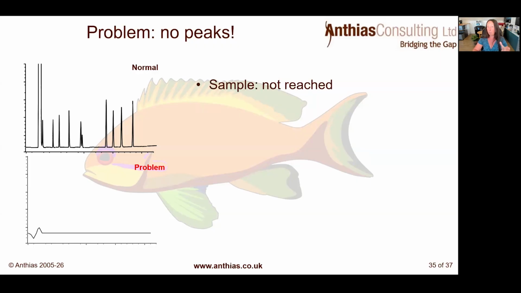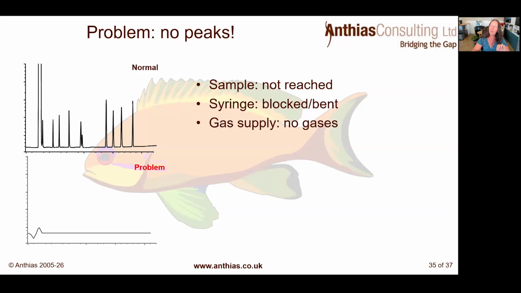So it could be, for example, if the baseline looks quite normal, like a system blank run with no injection, then it could just be that the sample hasn't been reached. So you've got too little in your vial in your autosampler. It could be the syringe is blocked or bent, the needle or the plunger. It could be that there's no gas supply. If there's no carrier gas going through, you would not see the baseline like normal, because you won't see that column bleed profile, as it's not flushing the column bleed through the column and into our detector. So therefore it's going to have a different background.